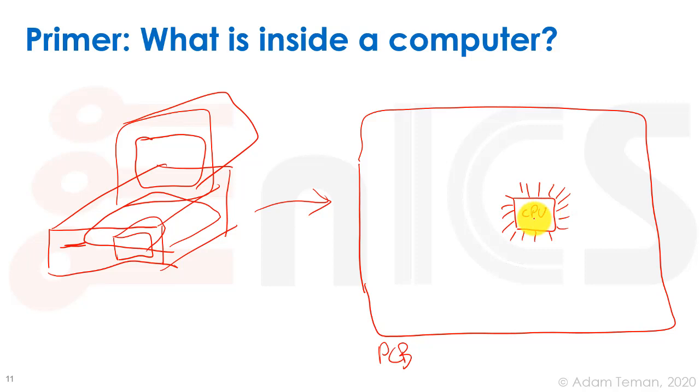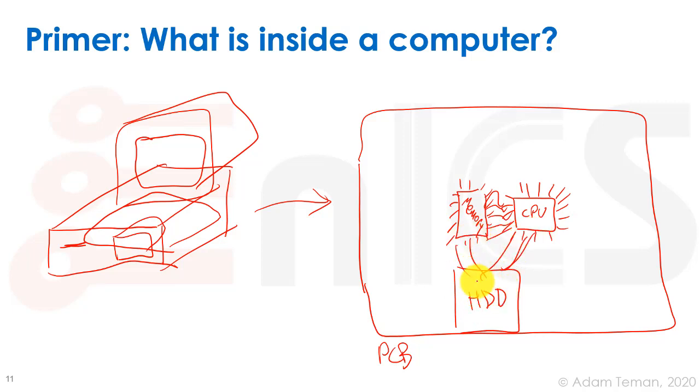And there were all kinds of peripherals. For example, we may have had another chip that was a memory. It could have been an SRAM or a DRAM, that's a memory chip. And these are connected together with all kinds of wires. Okay, and then we have all kinds of other things like that hard disk we had, also connected by wires to different parts. We of course may have some sort of a battery, depending on if this is mobile or not mobile, and the batteries give power to the different parts.